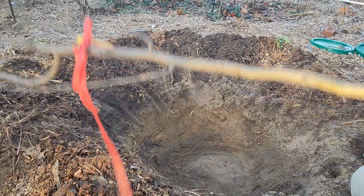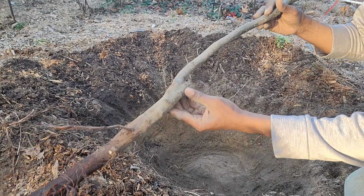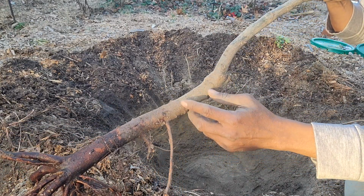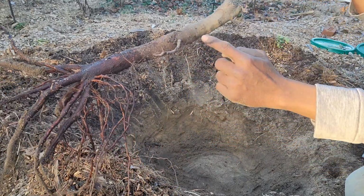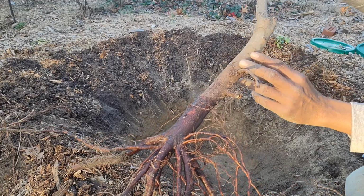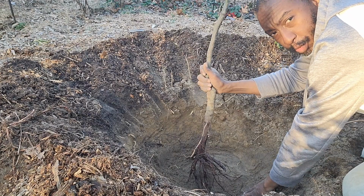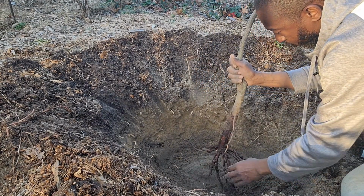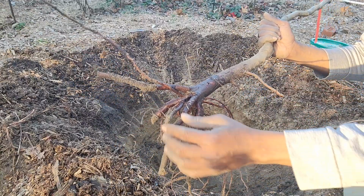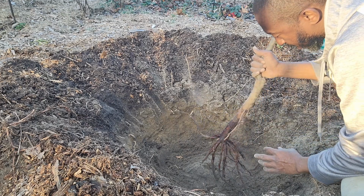All right, so let me check it out. Oh, and remember, when you get ready to plant this, you want to make sure that your graft is 2 inches above the soil line. All right, so you see this is where it came out of the soil, so I'm gonna try to get it to that level. And if I'm kind of off, the only thing I'm gonna do is pull it up a little bit gently so I don't disturb the roots. And I had to go ahead and use my pruners to cut off the damaged area. So I've already taken care of that.